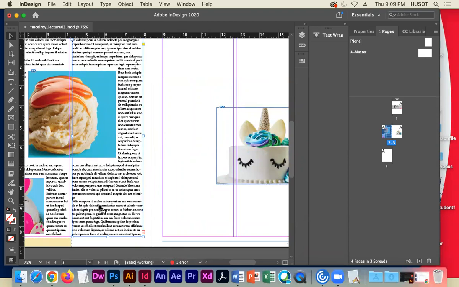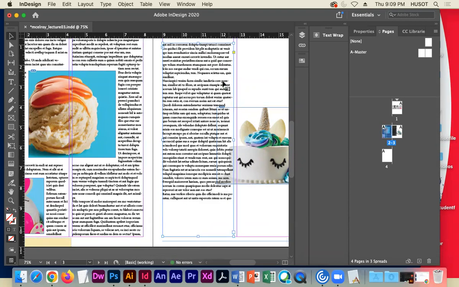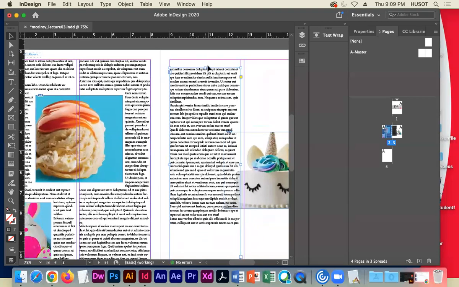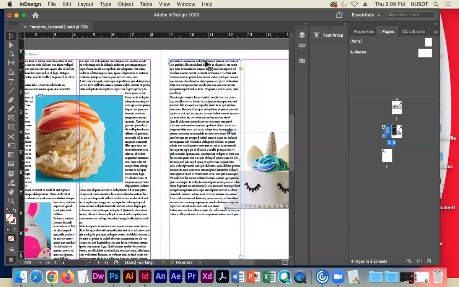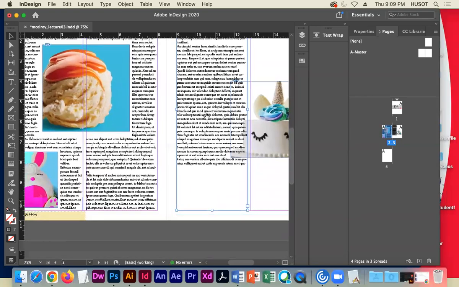So if you click on column number 2 and you click on the plus symbol and you go to this column, so watch, I'll tap anywhere in the edge of this column. It already knows to fill that column. If it doesn't go all the way to the top, I just drag it up to the top. If I need it to go down to the bottom, I drag it down to the bottom, but it already puts it in the column.